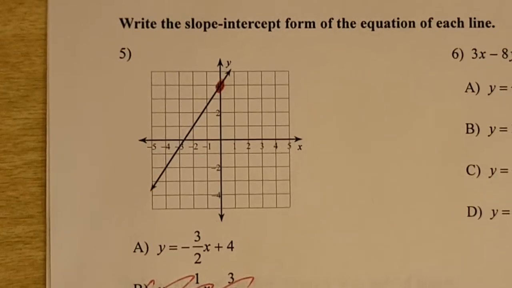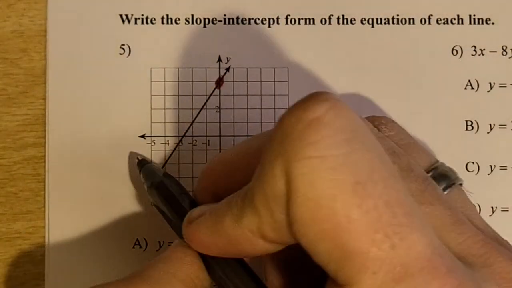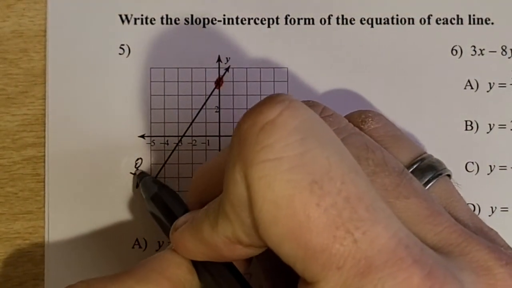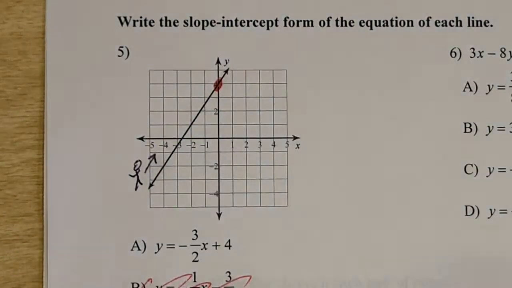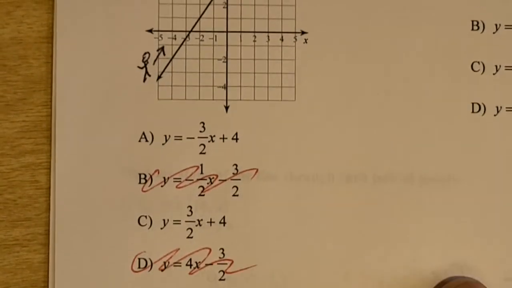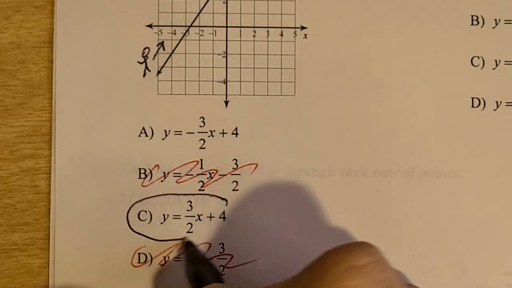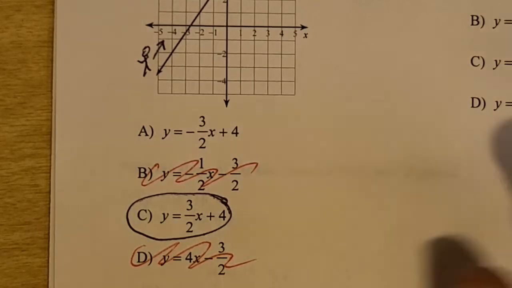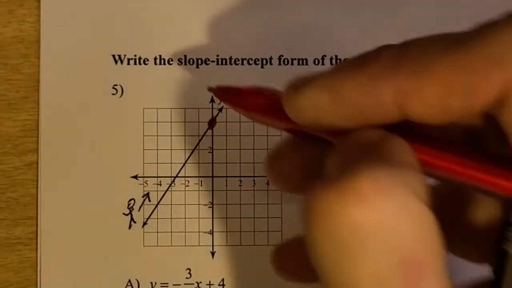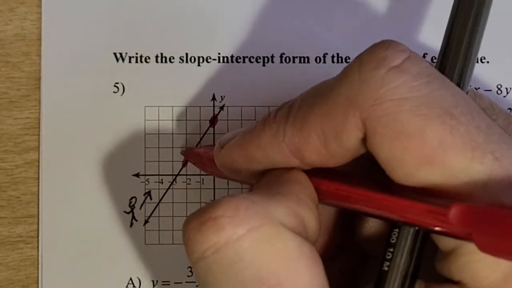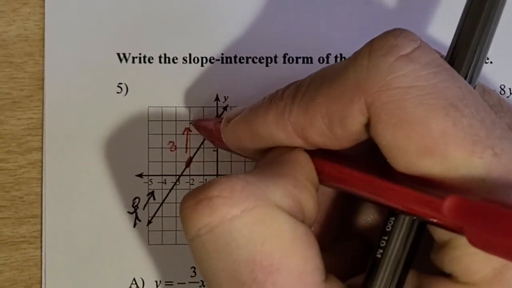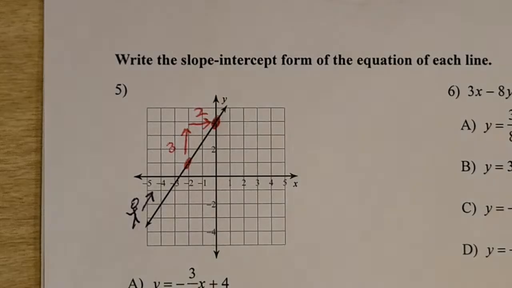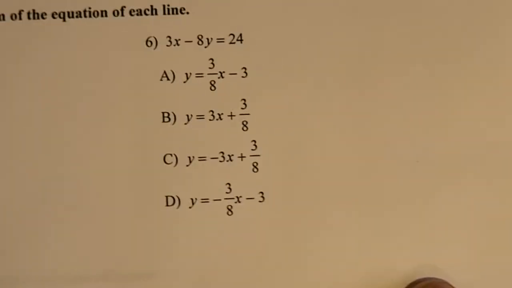You didn't even have to calculate slope. All you had to do was say, if this is me and I'm running, I'm going uphill, meaning I'm going to have a positive slope. Answer of C. Y equals 3/2 x plus 4. Cool? But if you had wanted to, you could have calculated slope by finding another nice point and then realizing you had to go up 3, right 2, which again is positive 3 over 2.